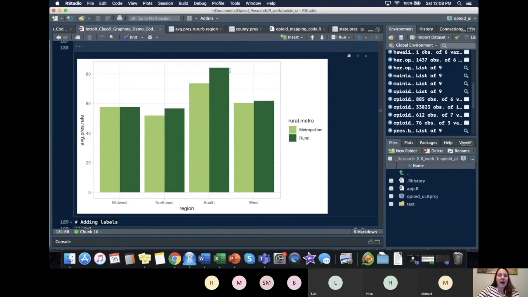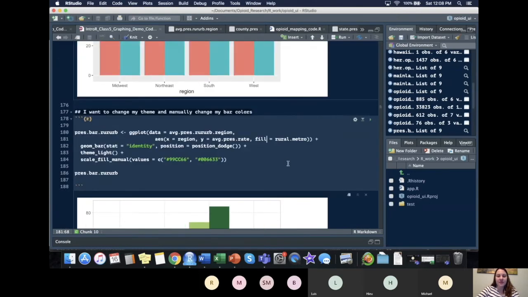So this created our bar graph, in this case, metropolitan and rural. Just to reiterate what the difference between color and fill is. So we are setting that fill amount here for rural.metro. So something we might want to do is put a black line around our bars.